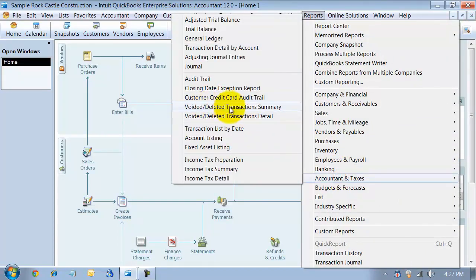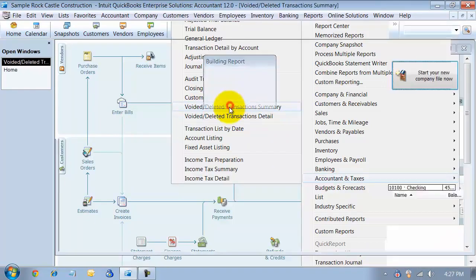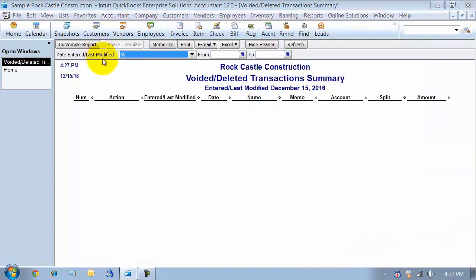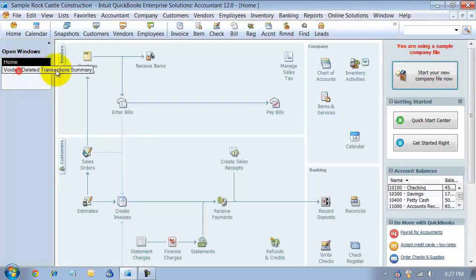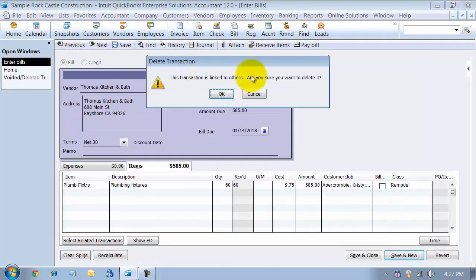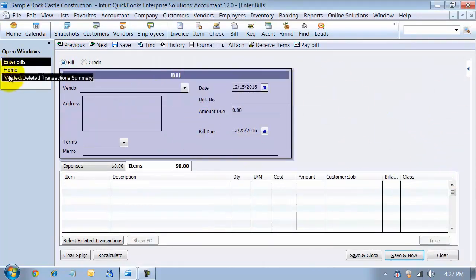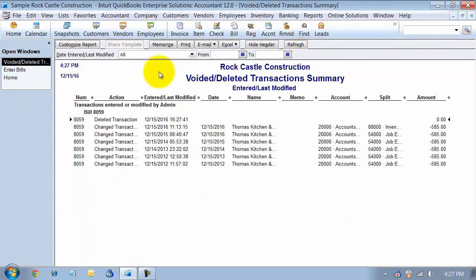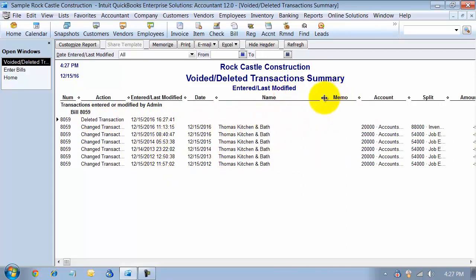Okay, you've got your voided and deleted transactions summary as well as voided and deleted transactions detail report. Again, on this, we can run it. I don't have any deleted transactions. Let's go ahead and enter a deleted transaction. I'm going to delete this. Okay. Now I look on my report here and refresh it. It shows me the deleted transaction. What's nice about this, again, I can't double click on it. Notice I don't have that little zoom magnifying glass on it, but I can come in here and see what was going on.